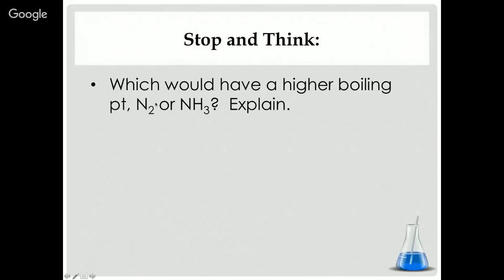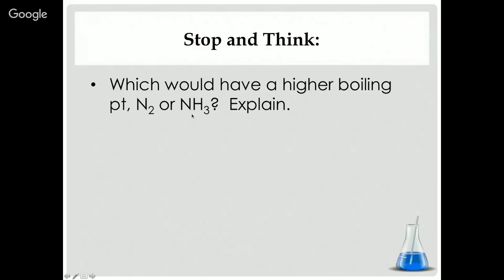I don't know if your teacher taught you this, but this would be the dispersion force, or they may even mention van der Waals forces. This is a very, very weak intermolecular force holding neighboring diatomic nitrogen together. And then we have NH3. We know that NH3 has the N and the H. This is hydrogen bonding. So this is a stronger intermolecular force.